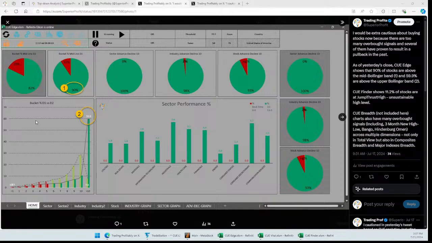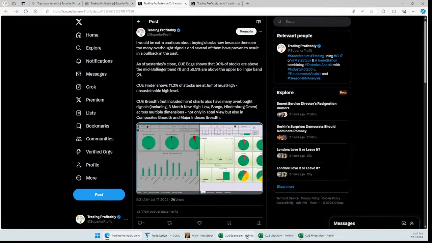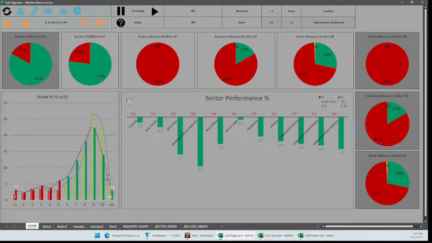But now there is no overbought condition, there is no oversold condition also. It is predominantly bullish. 77% of stocks are still above the mid Bollinger Band. It is bullish. It had a pullback. We have support across the board. There was no distribution count. I would rather look to buy now.